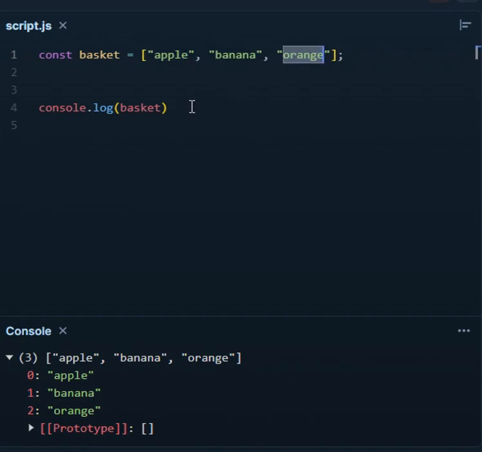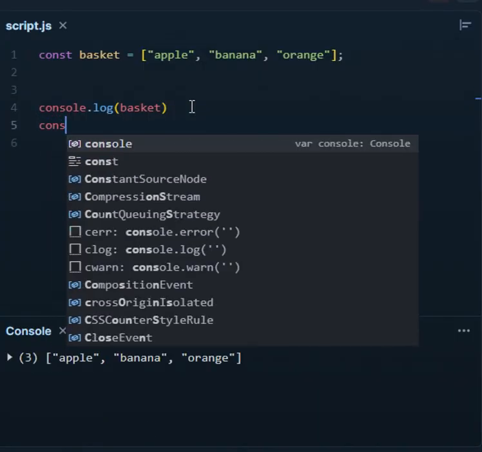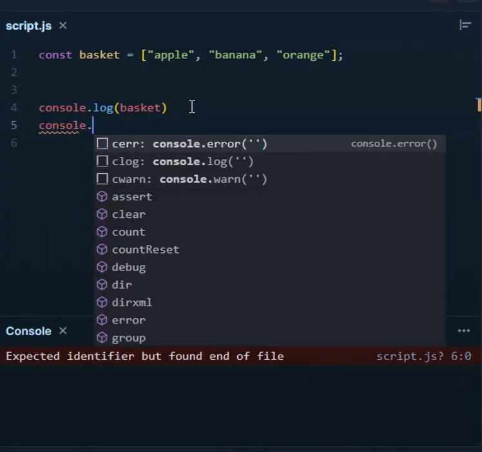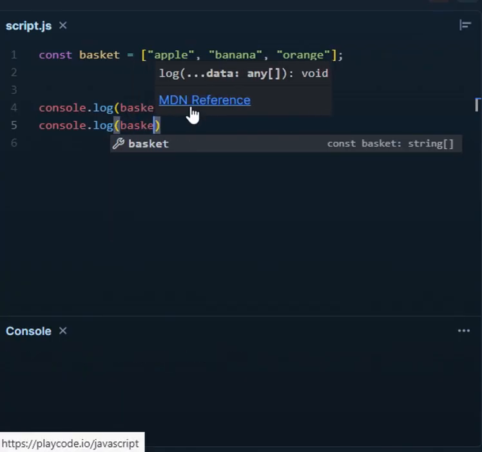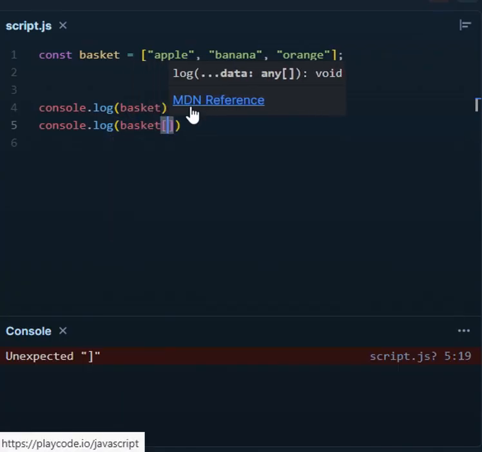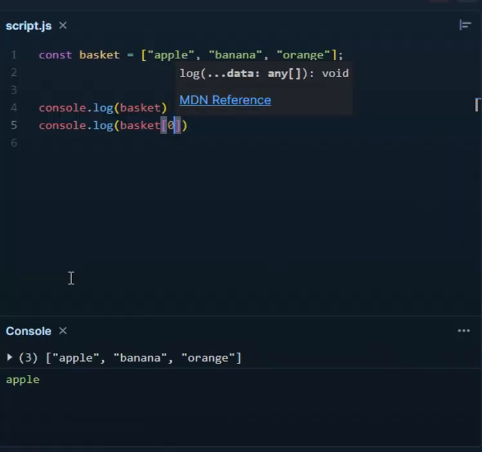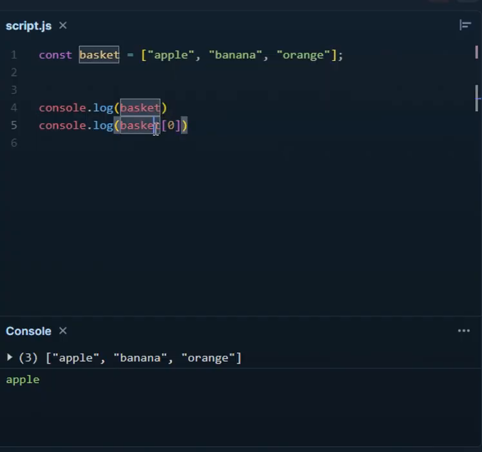So if we do console.log basket, you can see we are having apple. What we're saying here is to bring to the console the item that is at index 0 in our array, the first item.